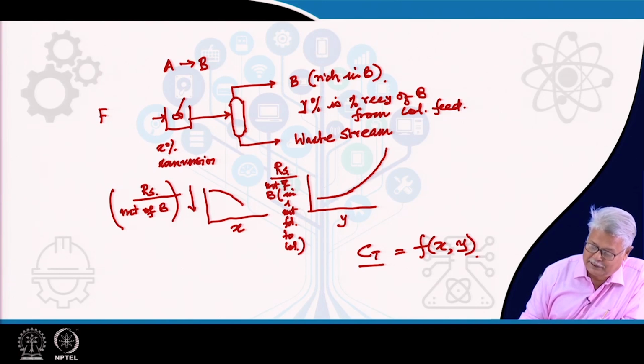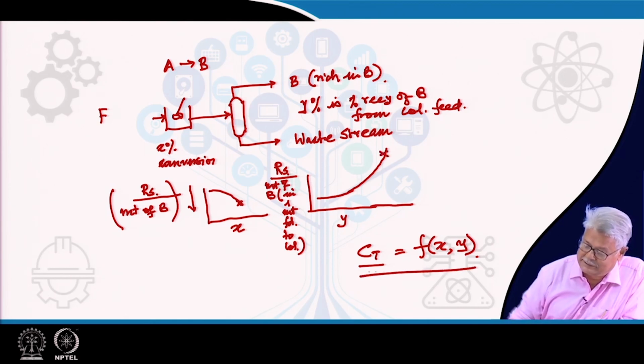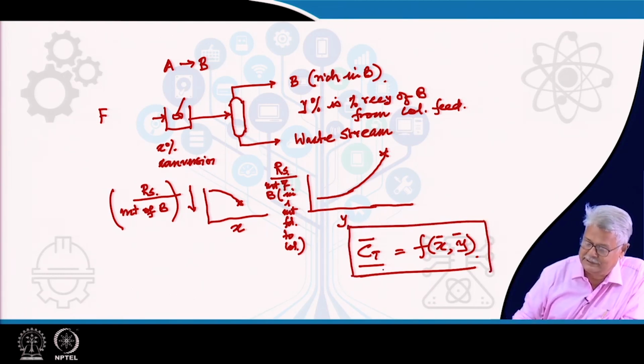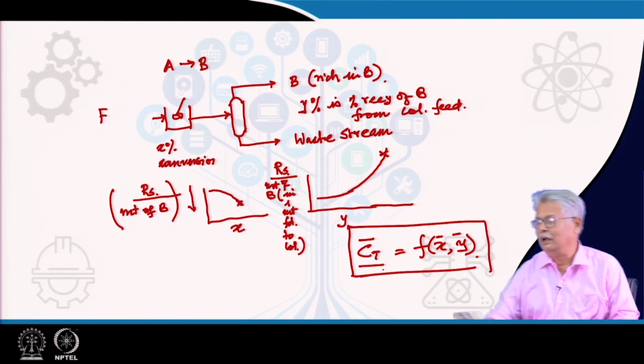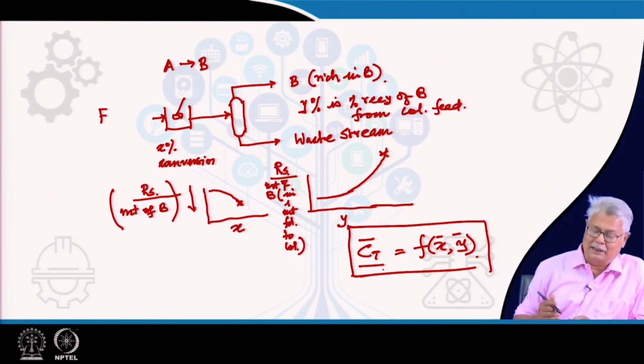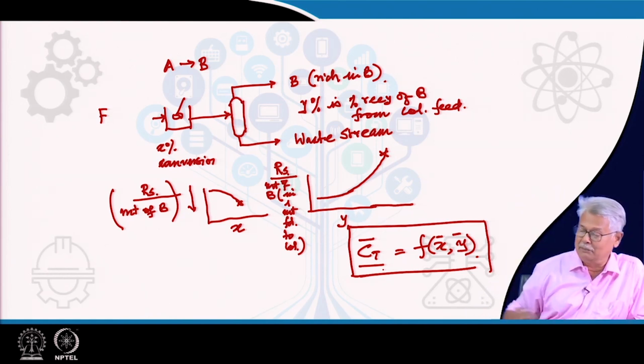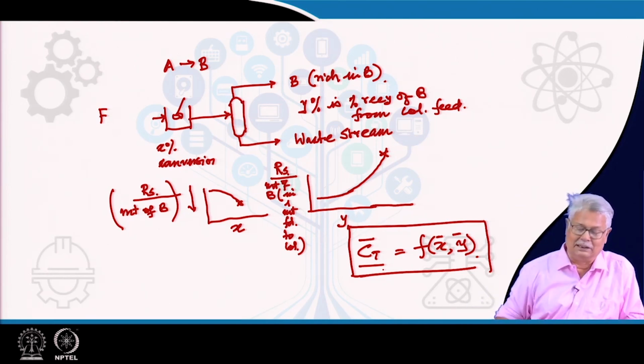Ideally, you would like to operate here as low as possible practically. Ideally, you would like to recover as high as possible actually. But since if you look at this and if you solve such a problem, you will find there is a combination of X bar and Y bar, which are the corresponding values of X and Y, which optimize the total cost. And that is the optimized design for such a system. This is what I wanted to say in my last class, and this is something which is very important, particularly while you are designing large systems.